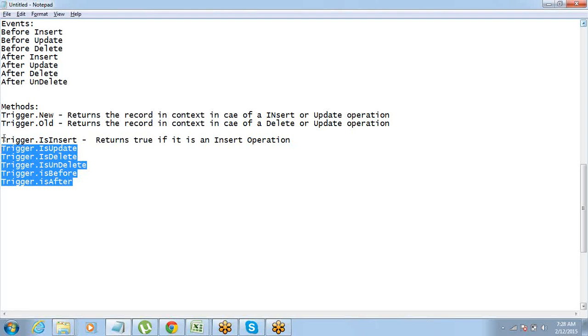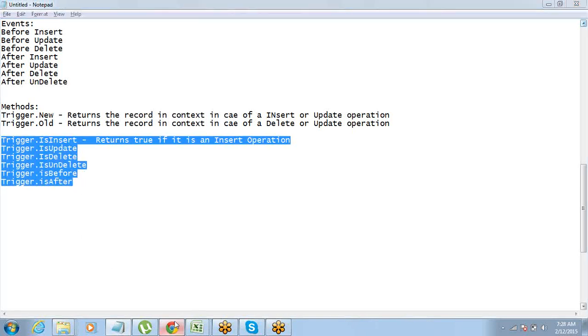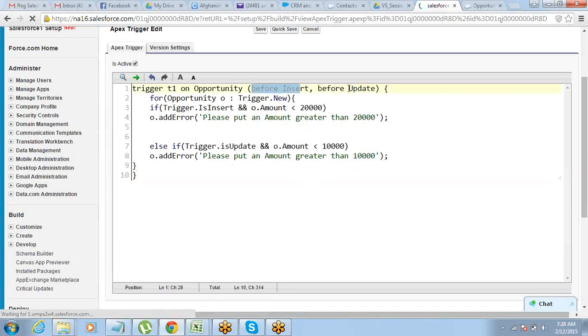These methods will allow us to do multiple things on the same trigger. So you don't have to always write a different trigger for everything. You can include multiple events while writing the trigger, the way we have done it here, and then using trigger.isInsert, trigger.isUpdate, you can define what needs to be done at each stage.